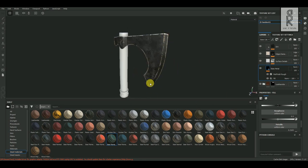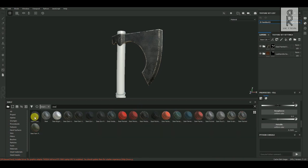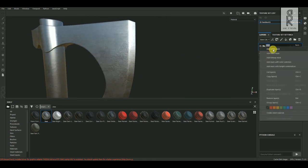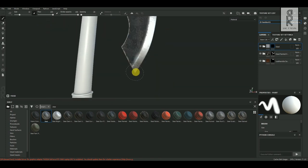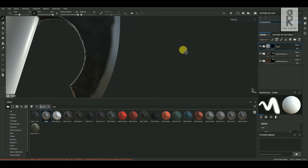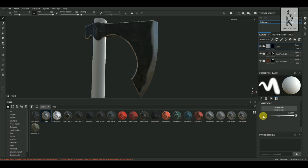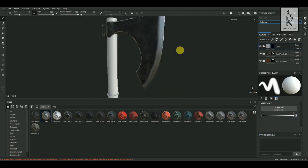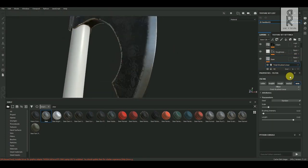For the front part of the blade I will apply a separate material so that it looks sharp-edged. I will choose Steel Material, then drag and drop it on top of the layers. Right-click on the layer and choose Add Black Mask. Then start painting on the front part with Brush Tool. Do the same on the other side as well. For parts you don't want to apply this material, select the material and scroll down, change the grayscale color to black, and paint on those unwanted parts. After that, adjust the settings for the steel layer as per your choice.